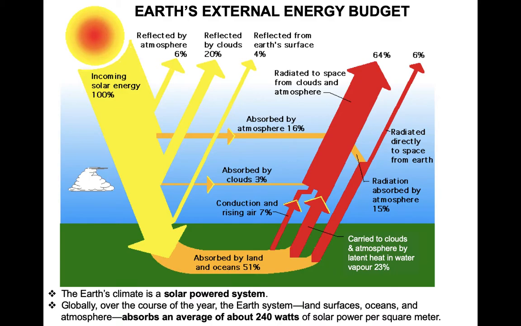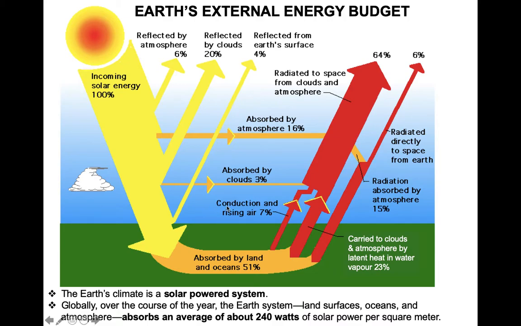Now, the Earth has two significant energy sources, as we talked about in the beginning of the semester. One is the internal energy coming from the hot core of the Earth that drives the plate tectonics. And the second one is the external energy coming from the sun. And the solar radiation is extremely important for the superficial processes on the face of the Earth. So the Earth's climate is powered by the solar energy, as you well know.